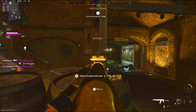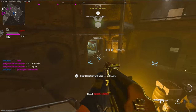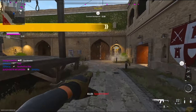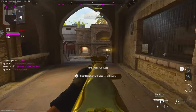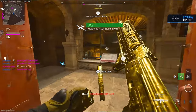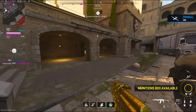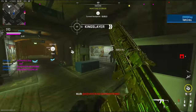Alright, we have spawns. Got your cover. They are really, really trying. Alright, we kind of caught up a little bit, but I'm still not happy with what we've been doing. Like, I don't understand. My teammates are playing really weird. I need streaks. I'm getting drop shotted. See, every time I call in streaks, they're kind of focused on the streaks and not the objective.